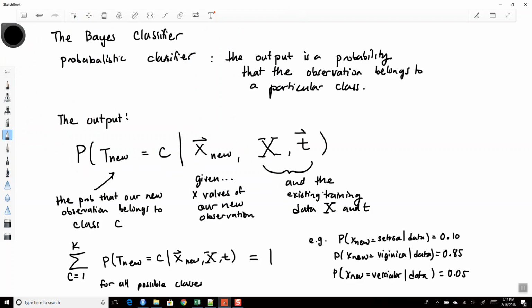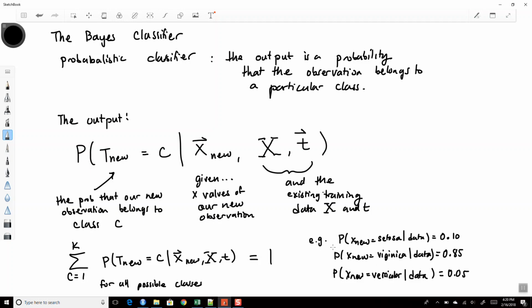Okay, and then the result of your classification is going to be something like this, right? You're going to get the probability. After you run the data through this, it's going to spit out a vector of 3 values. It's going to say Setosa, probability 10%, Virginica 85%, and Versicolor with probability 5% or something. I'm just completely making this up. But the total probability has to add up to 1 in this case. All right, does this make sense? This is what we are aiming for, right?